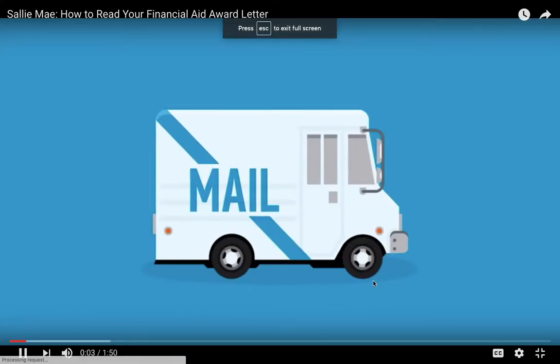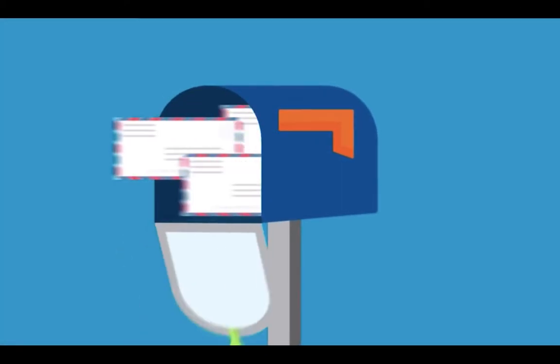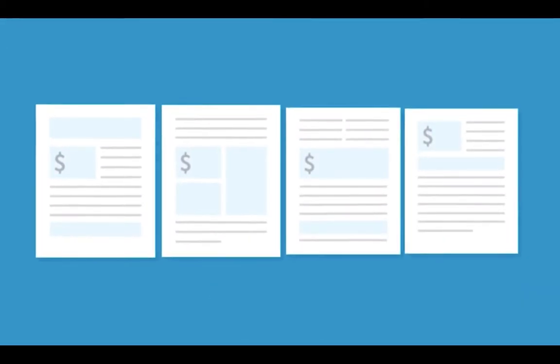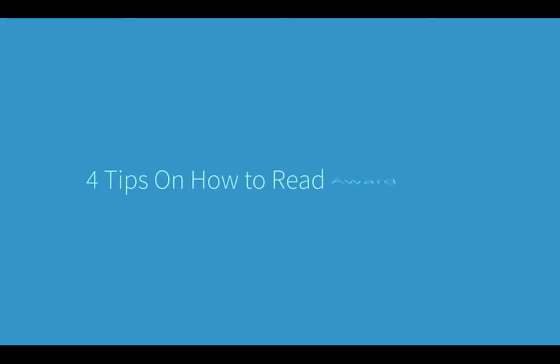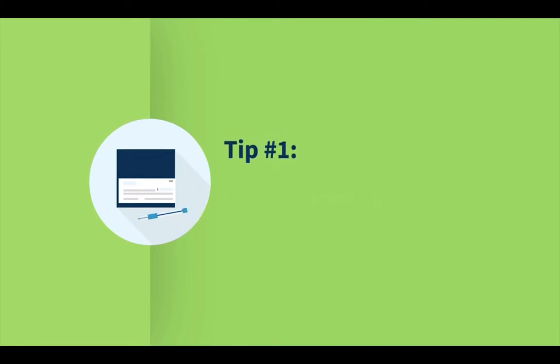After colleges send you acceptance letters, they'll send you another letter that's just as important: your financial aid award letter. There's no standard format, but they all have the same basic information. Here are 4 tips on how to read your award letters and figure out which school is offering you the best financial package. Tip number 1.